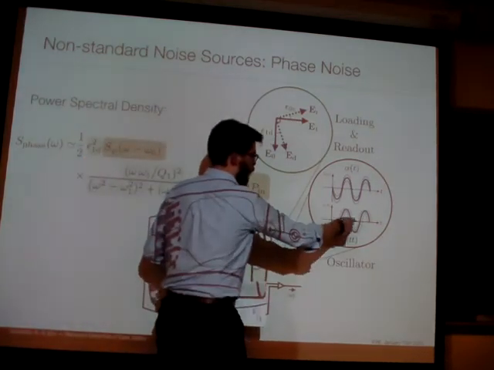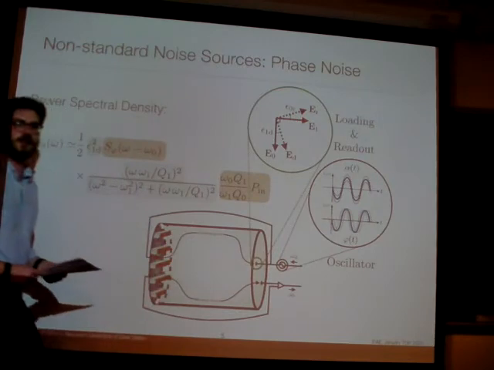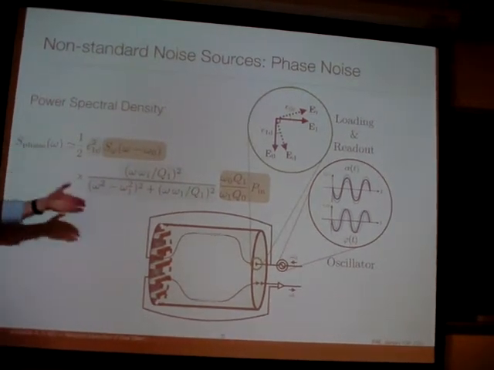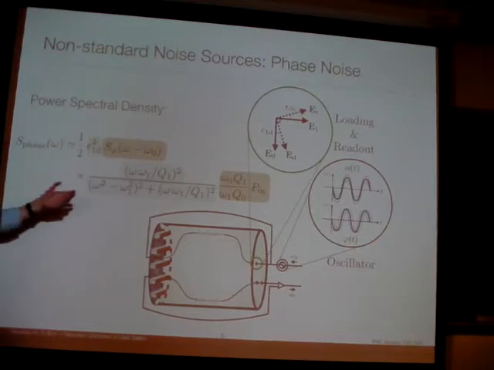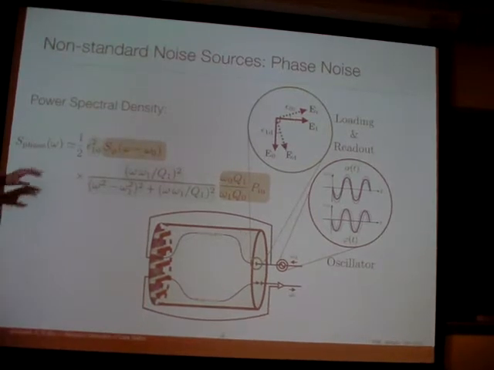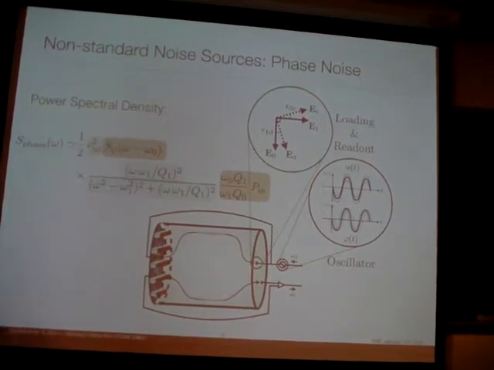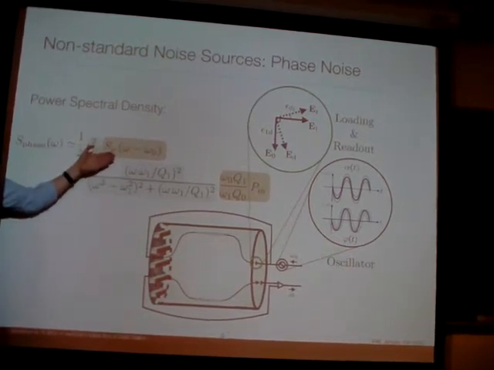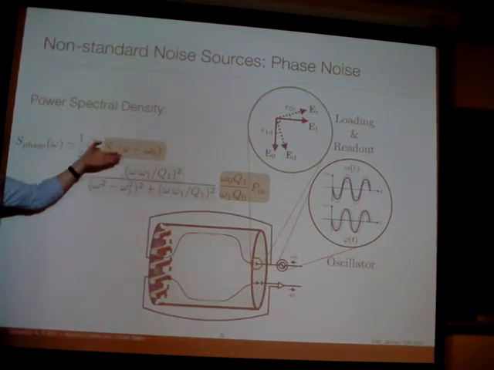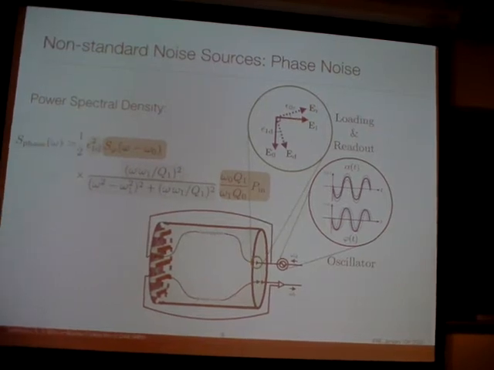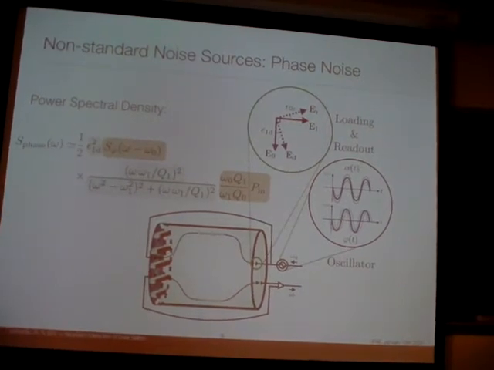Basically your driving voltage has some variation, some wiggle, so that it actually provides power at frequencies that are not your central frequency. Then, as usual, filtered by the transfer function of the cavity, you're going to have phase noise. And this comes from the power spectral density of the phase noise of your oscillator, whatever that may be. In practice, what we did is we looked at commercially available master oscillators, and they produce very nice phase noise curves, which you can digitize, and you can extract what the power spectral density of the phase is, and therefore estimate at least what the phase noise would look like in a realistic experiment.